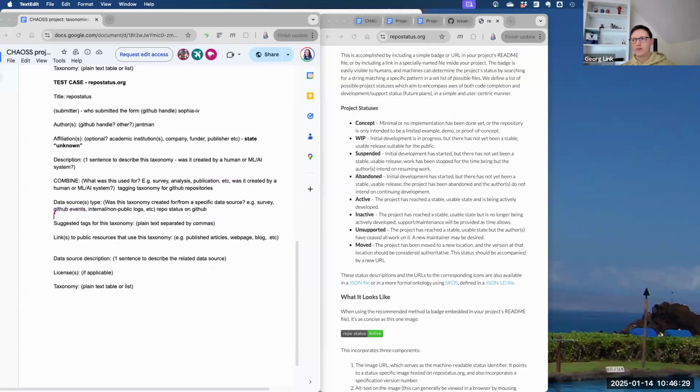The suggested tags, ideally, this is the part where I don't know how well templates will work. As people write them in, it'll show you a drop-down of what people have written before. That would be the ideal format. Status, because right now I don't really have a lot to say beyond repository and status for tagging.